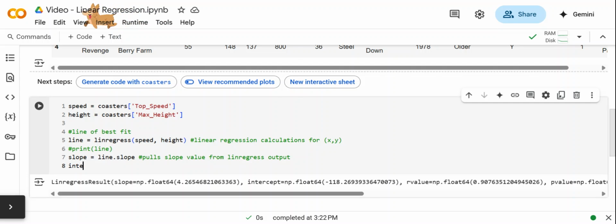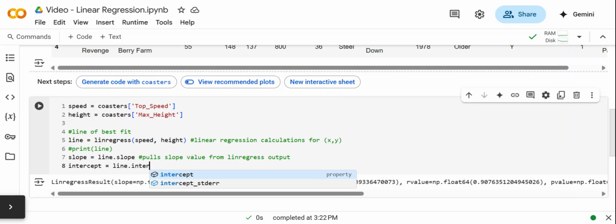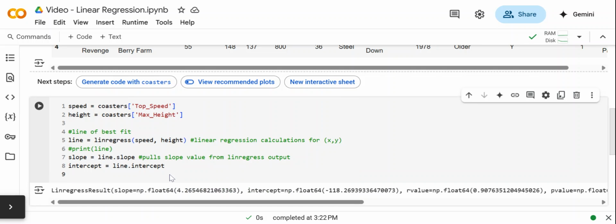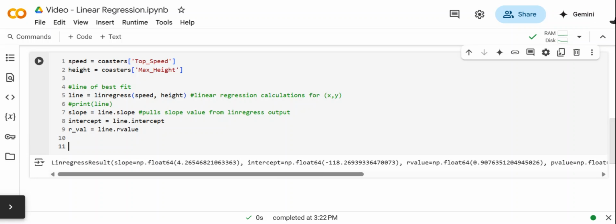Then I can do intercept, same thing, line dot intercept, and R value, line dot R value. So now I've pulled those three values from this output, and I can use those in some other calculations. So let's go ahead and graph what I have, and then we'll graph our line of best fit.